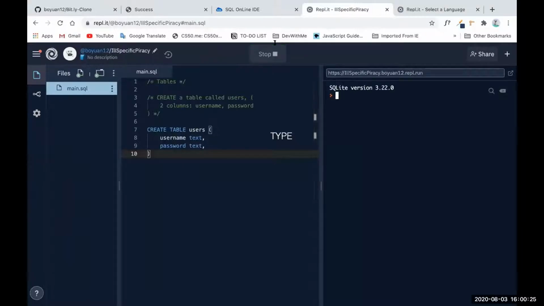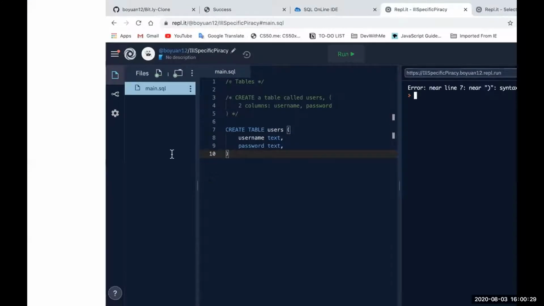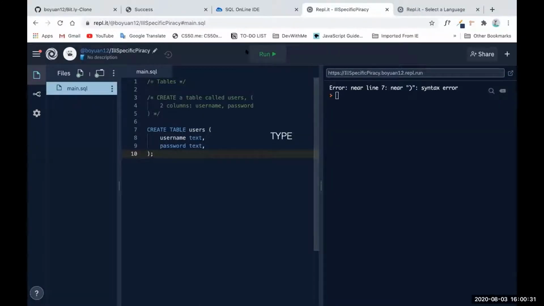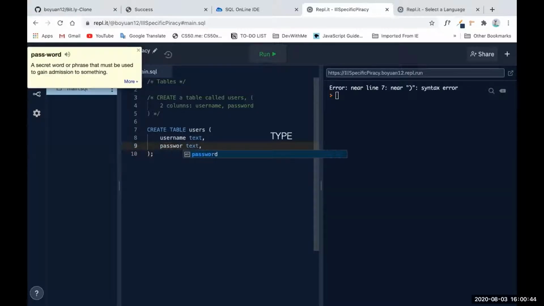And then if you click run, let's see, probably forgot a semicolon. Let me take a look. Password.